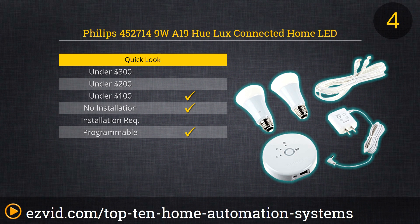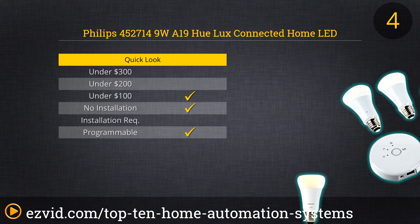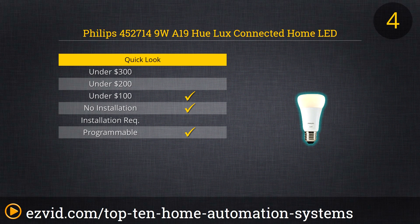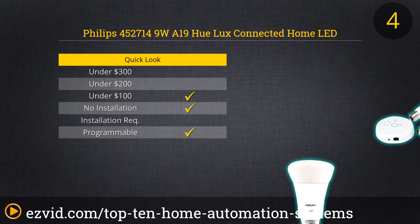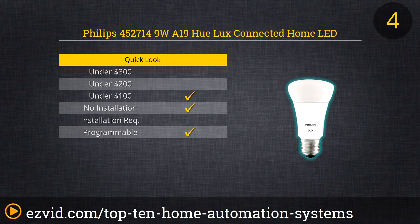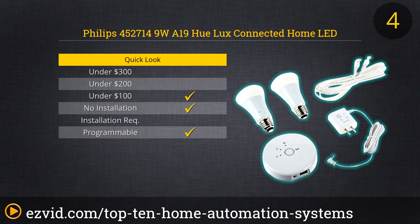Do you want to take full remote control of your home's lighting without having to rip apart the walls and ceilings to install complex new hardware? Then consider the Hue system from Philips. You can control up to 50 separate bulbs and other lighting elements from your smartphone or tablet, with installation literally as easy as changing a light bulb. Once the Hue bridge is hooked up to your router, it will communicate with every local Hue device, letting you control on-off, dimming, and even color range with some of their specialty bulbs.